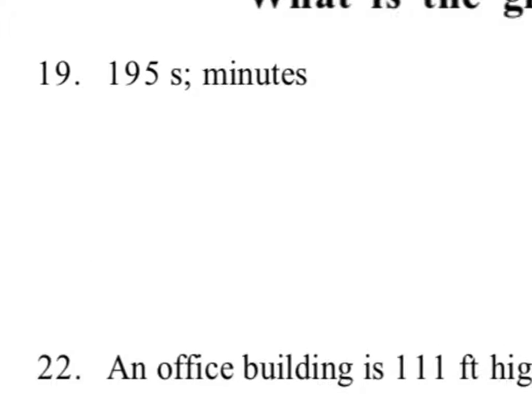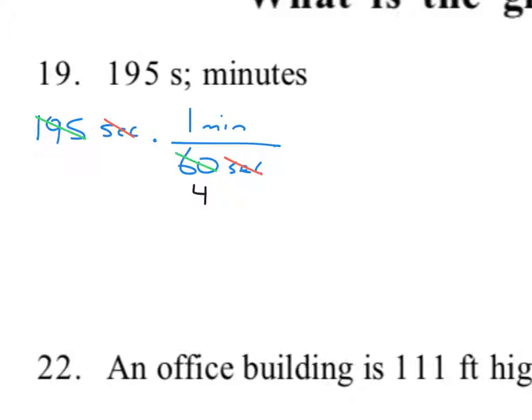Okay, we're doing 195 seconds. It says S, but I'm going to write it as seconds. We know that that's seconds. So that's the only thing that makes sense. We're converting it to minutes. Okay, and so we say 1 minute is equal to 60 seconds. Okay, and what can we cancel? We can cancel seconds. The units cancel out. And we can also cancel these two values by 15. Okay, and what we get is this is 4.